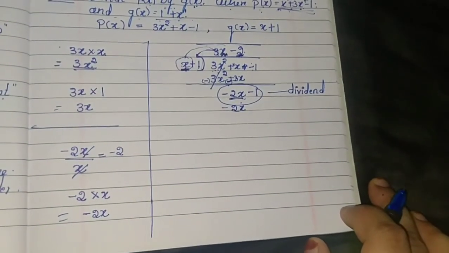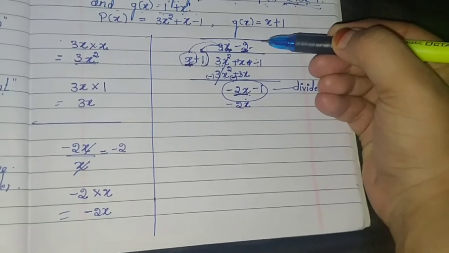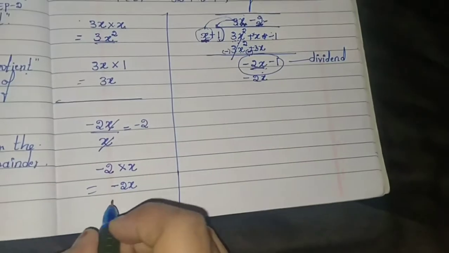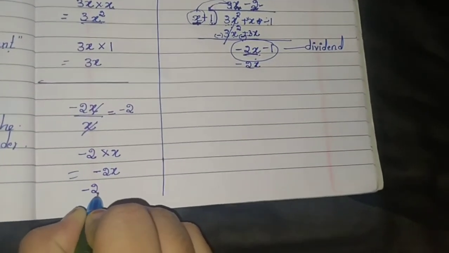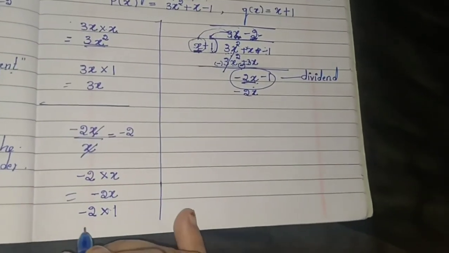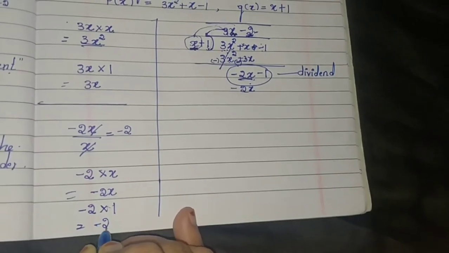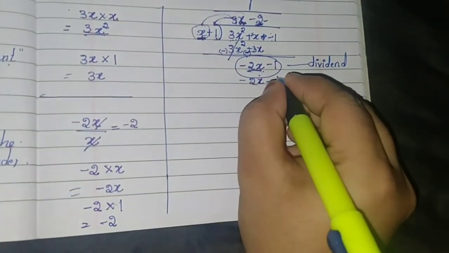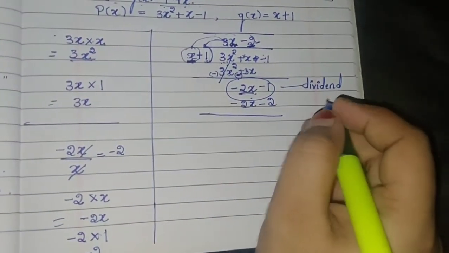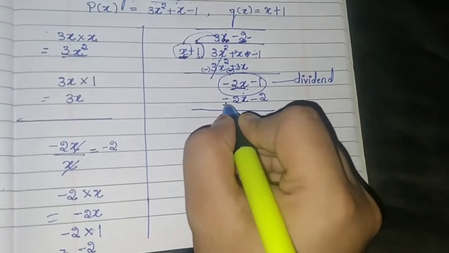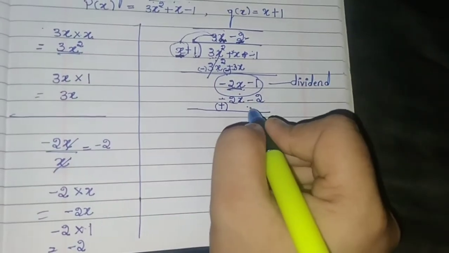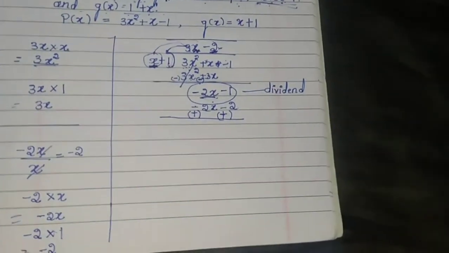Okay. After that again, the second term of the quotient is multiplied by the second term of the divisor. That is, the second term of the quotient is minus 2 and the second term of the divisor is nothing but 1, isn't it? So when you multiply this, you are going to get minus 2. So this minus 2 you have to write over here. After that again the same procedure will take place. That is, if it is minus, then you have to change it to plus. If it is plus, then you have to change it to minus. Here also a minus sign is there, so I will change it to plus.